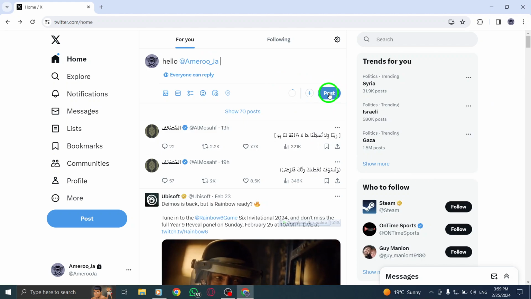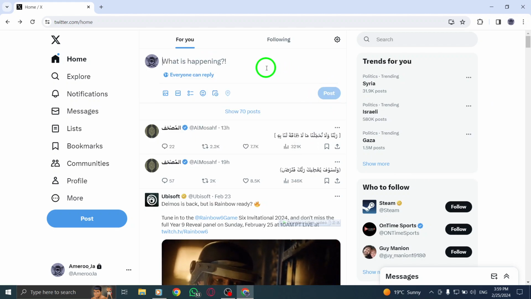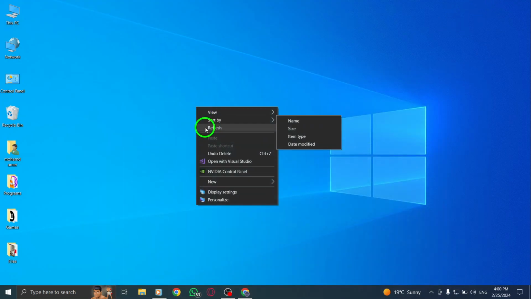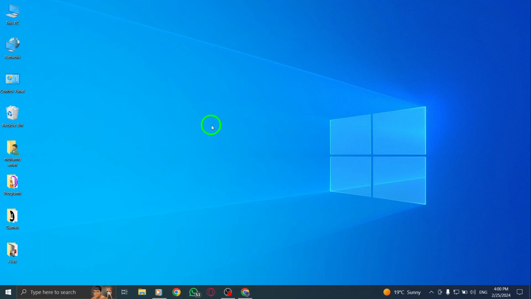Utilizing tags on Twitter is a great way to connect with other users, mention individuals or brands, and engage in conversations within the platform. Enhance your interactions by incorporating tags into your tweets. By following these steps, you can effectively use tags to increase visibility, connect with others, and foster engagement on Twitter. Make the most of this feature to interact with a broader audience and enhance your online presence.